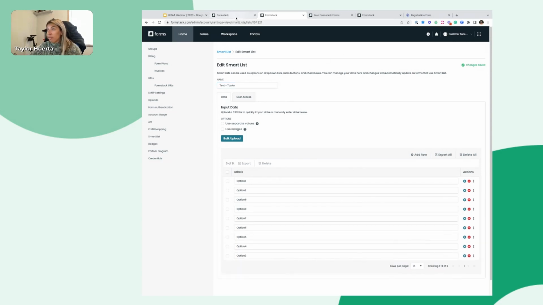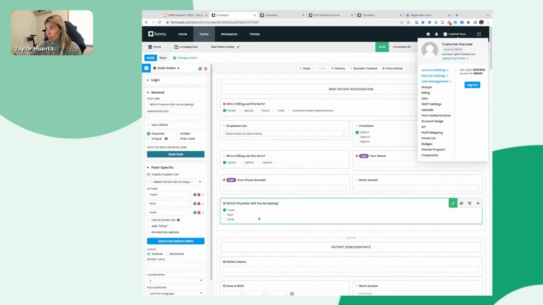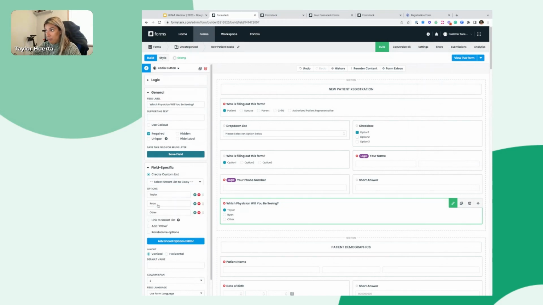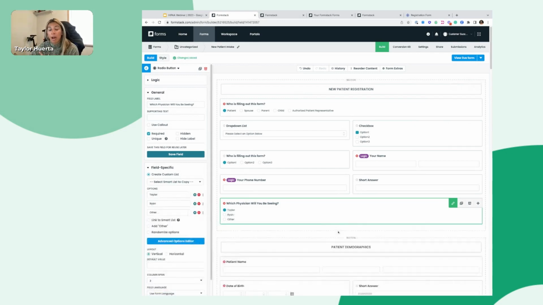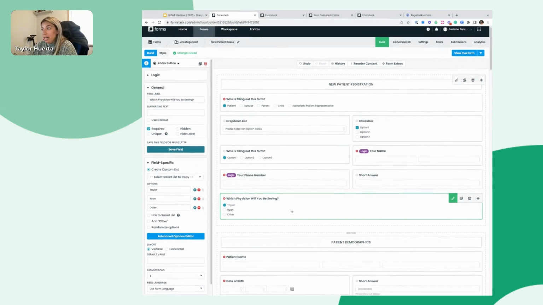And now let's go back to our form, and we'll see which physician will you be seeing. There's going to be now this drop-down list here. We're going to say we want to choose this. Now it will automatically push to that form. This will just save you a little bit of time from building, but also if there's any changes of types of care, physicians, doctors, locations, instead of having to go to all of those individual forms and update them individually, you could just link it to that smart list, and then it will automatically populate and make any changes that smart list is linked to. So this is a good option just to save you a little bit of time there.